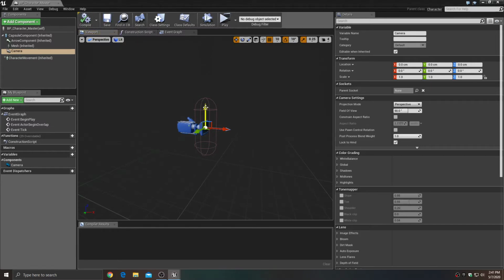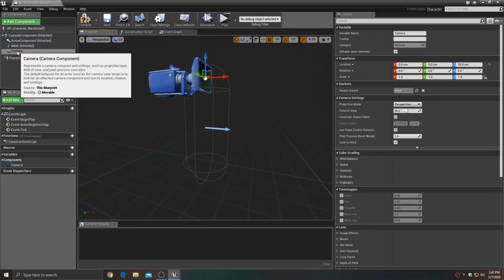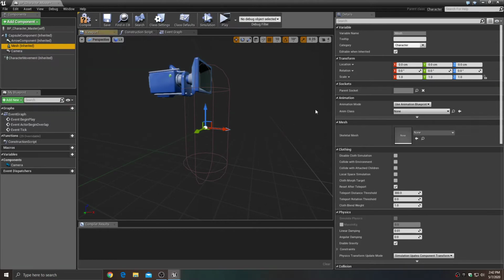And this can be positioned up more towards the top of this capsule component here. And then if you leave this selected, when you add a mesh, see, we already have a mesh component added here. But we're going to reserve this for our third person mesh.